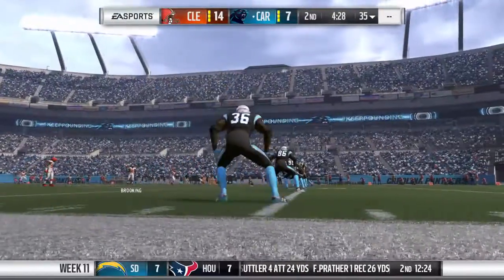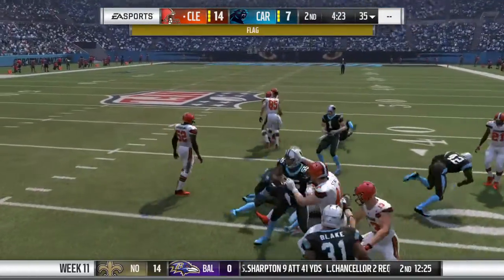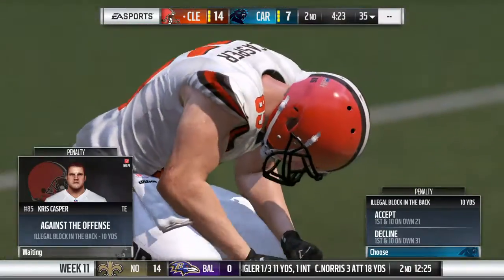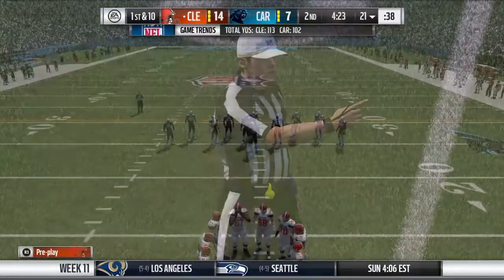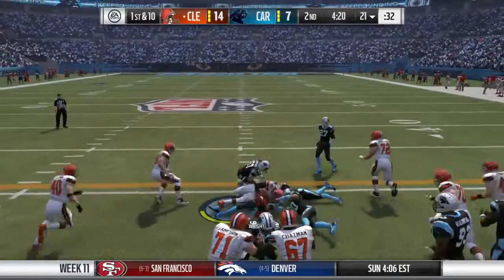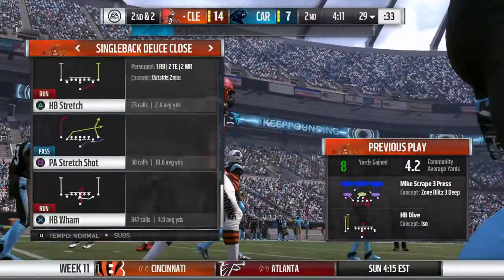The Carolina kick team is out there ready to go, and they kick this one away. This is taken at the 3. And nice work on the return as they'll start their drive just past the 30-yard line. Illegal block in the back. Return team. Automatic first down. And they'll try the ground game here with the running back. And he's able to plow forward up to about the 29, just shy of the 30. Just what you want on a first down run. Call it 8 yards. And it's 2nd and 2.